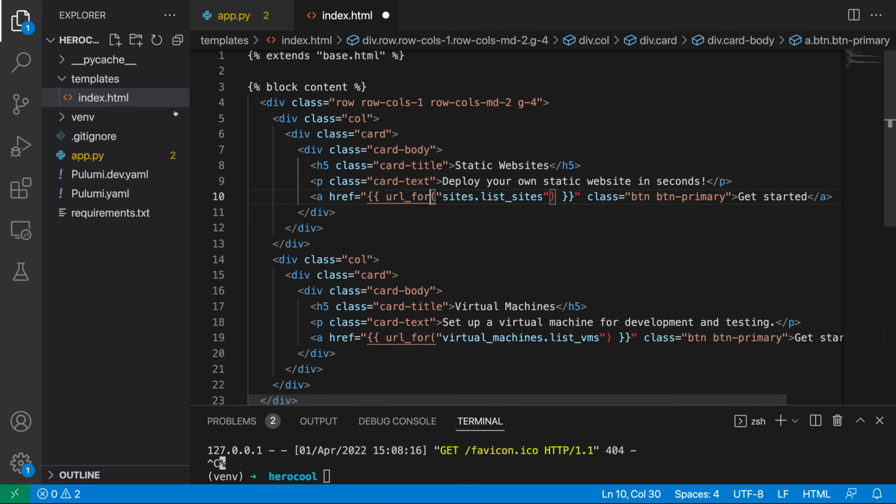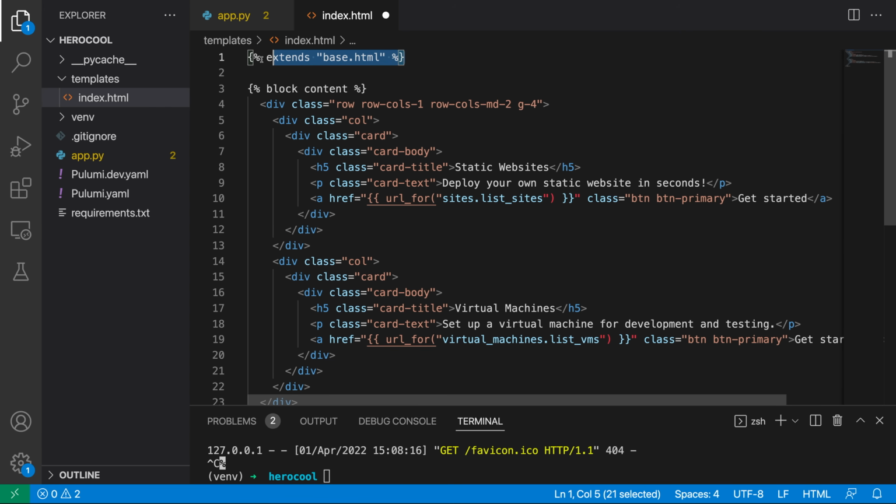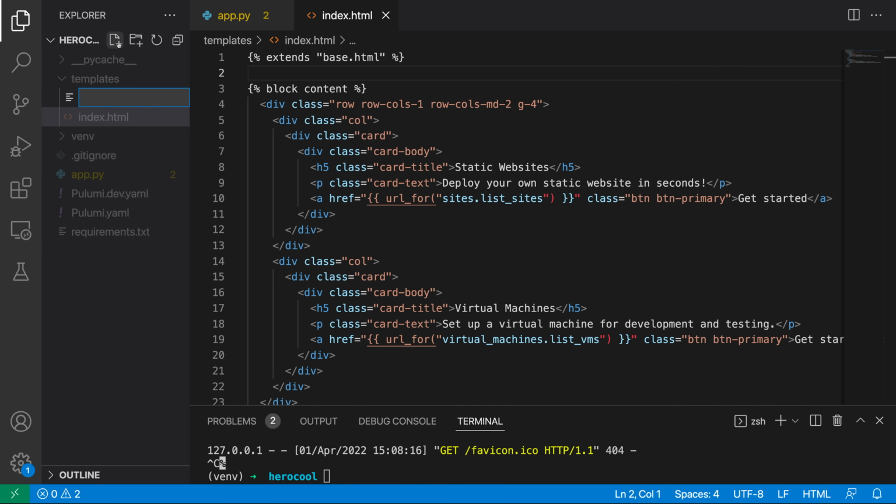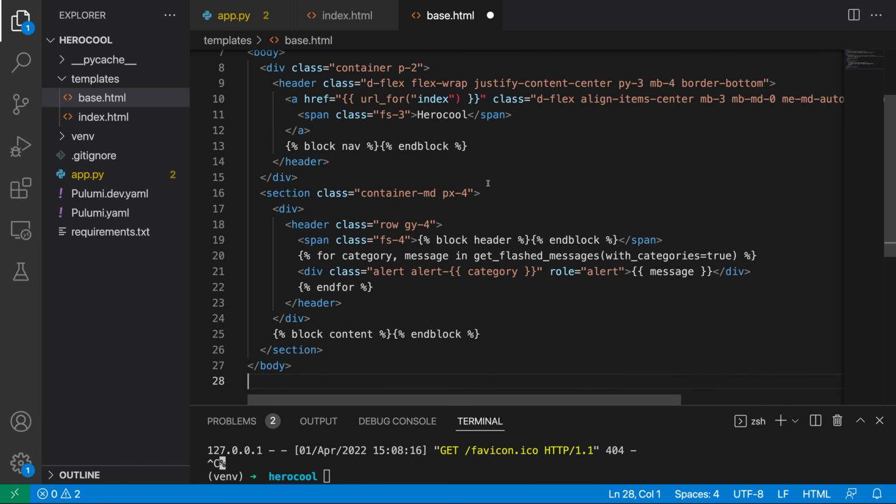So next, let's create a new file. You can already see that this extends base.html, so when it displays, the base.html is going to come before the rest of this content. So I'll save this, and I'm going to create this new file, and it's going to be called base.html. Okay, I'm going to paste in this.